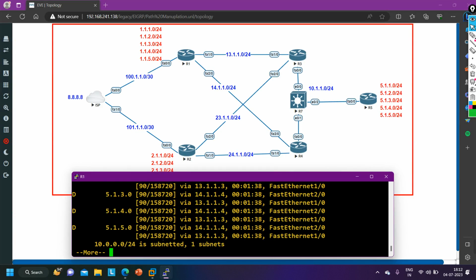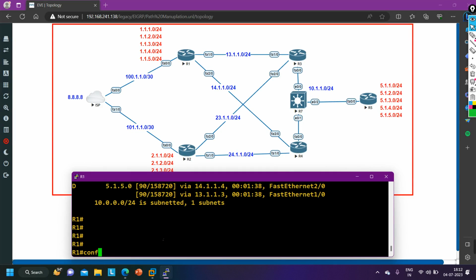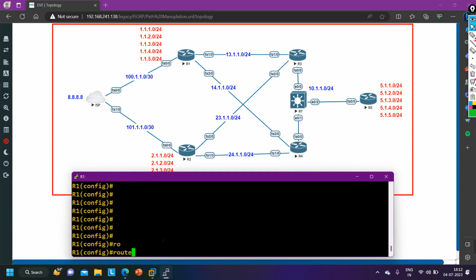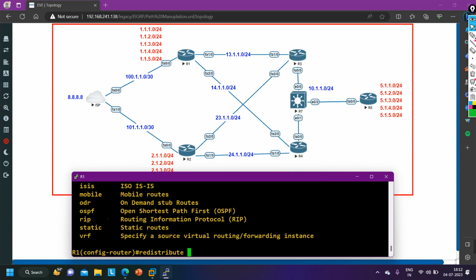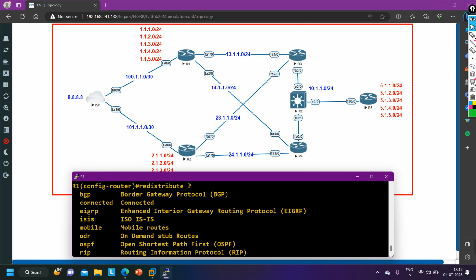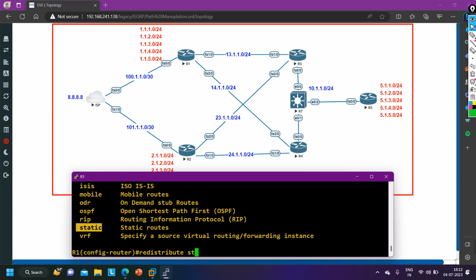Simply on router number 1, I am going to run one command: router eigrp autonomous system number 10, and redistribute. After that, if you put a question mark over here, you can see we can redistribute static. A default route is also one kind of static route. Not connected, here I am going to say static.